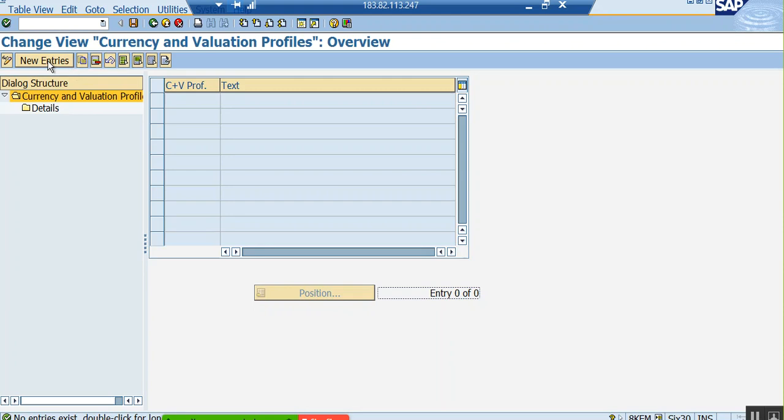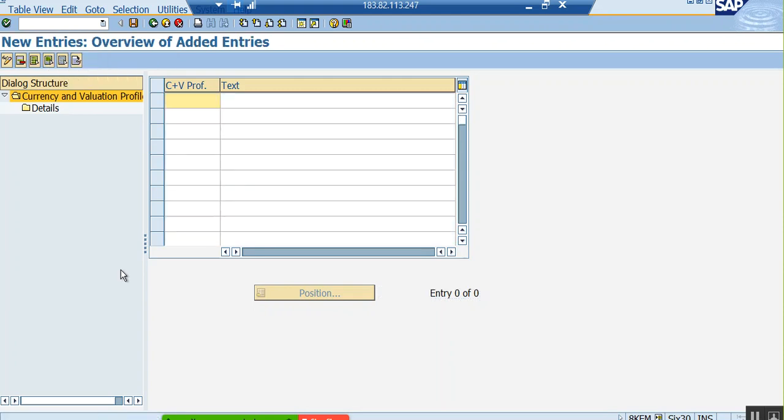Nothing is there here as of now. Click on the new entries button. Any name you can give for the currency and valuation profile name. Maybe we'll give the same as our company code or controlling area name.